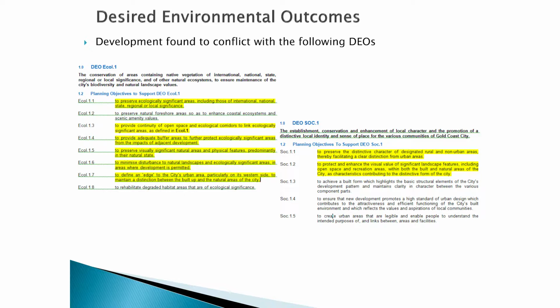So we're of the opinion that this application under the 2003 scheme doesn't comply with many PCs, doesn't comply with the intent of codes, and is in contravention of the DEO. So this application's not looking good under the 2003 scheme.